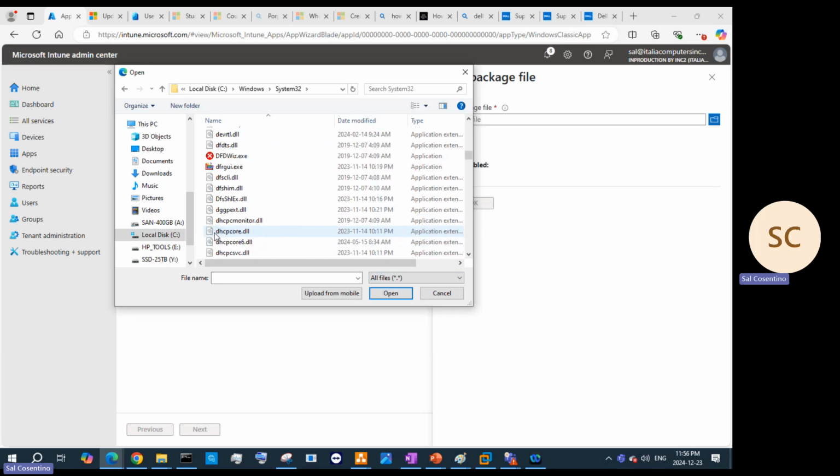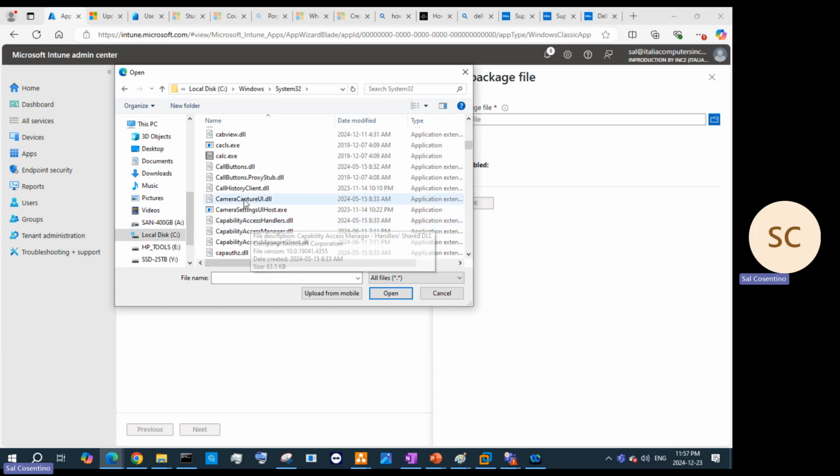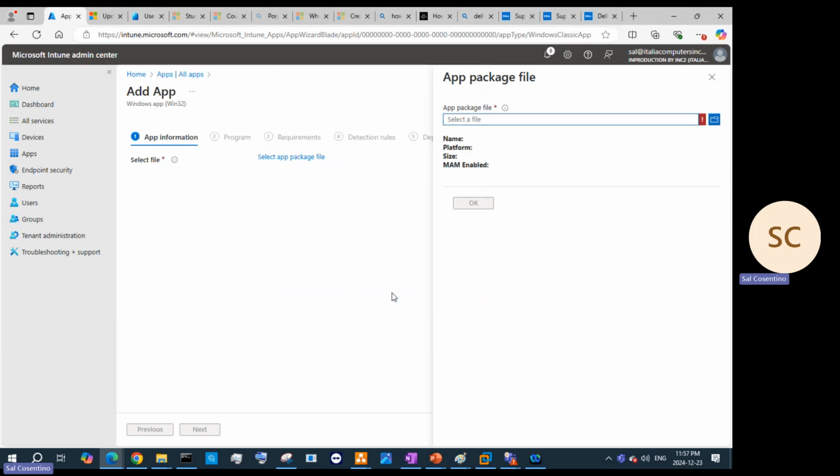So I would have to create the Win32 app for that. But the calculator app is here. So let's see if we can find calc. Calc right here. Open.